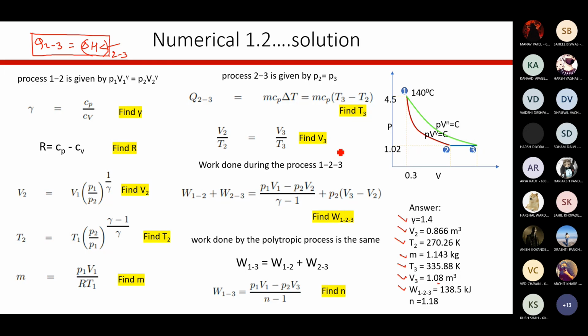In examination, you should try to cross check also. So instead of writing this expression in terms of the pressure, use this kind of expression also. m R (T1 minus T2) by gamma minus 1 plus this, you can write as m R (T3 minus T2), this part. Still you will get more or less a similar answer or the same value of the work if you use the expression in terms of temperature differences. Now, if you do this in examination, you need not wait for the examiner to evaluate whether your calculations are correct or not. Well in advance, you know whether it is correct or not because you cross-checked it.